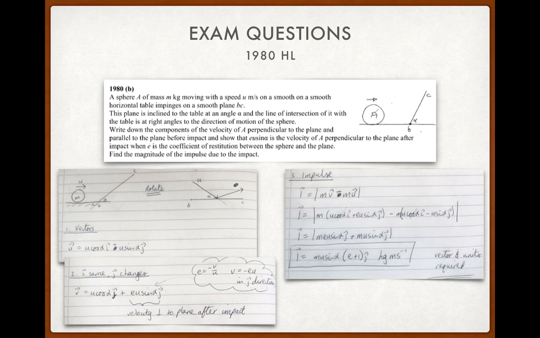With the impulse, we're just looking at the j component. So mv minus mu, make your substitution there for the velocity vectors. The i's will cancel because it's the j component that changes due to the impulse, so the impulse must be in the j direction. And then all I'm going to say there is you need to write it as a vector to say that it's perpendicular to the BC plane, and the units will also be required.